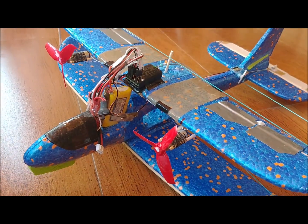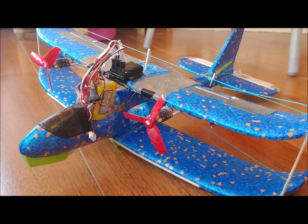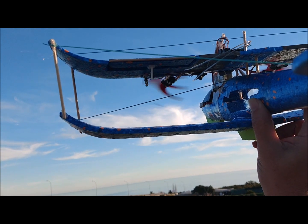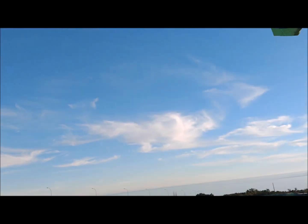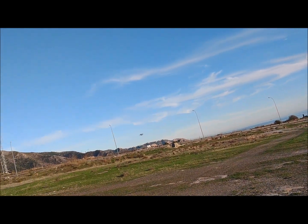As we moved up the thrust line of the motors, we had to place the masses of the battery, the receiver, and the ESC as high as possible, so that the center of gravity is also moved up. The center of gravity should be more or less at the same height as the thrust line.